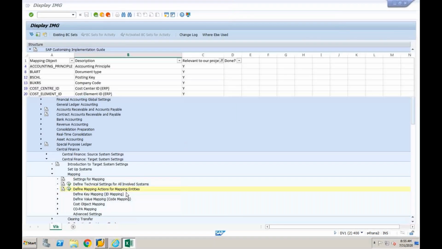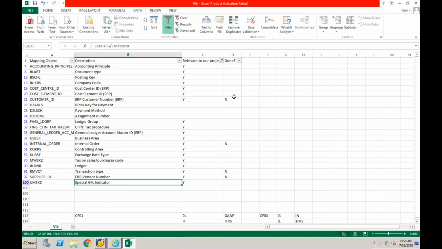Okay, so now we are left with customer and vendor. These two are important. If I want to do my initial load, my customer number and vendor number are important. So what I need to do is create a customer, create a vendor, and assign them to each other in my key mapping.